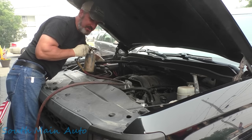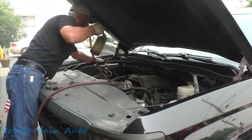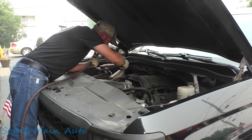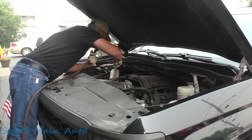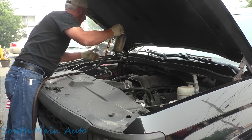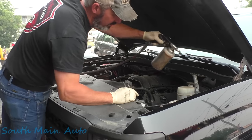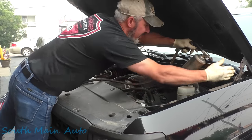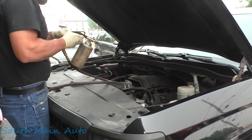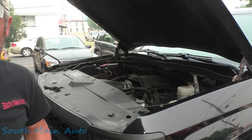Make sure you get the battery terminals while you're up here. Get your snails. I call them the snails, the hood snails, your hood springs here. I think that's about it under the hood, folks. Now it's time to move on to the doors.